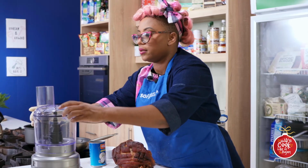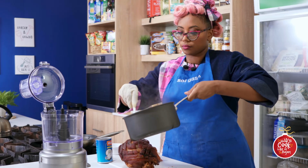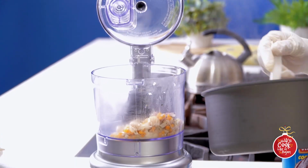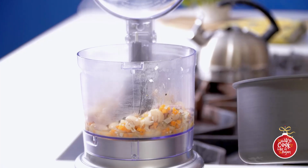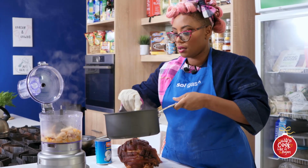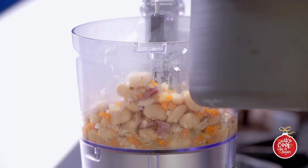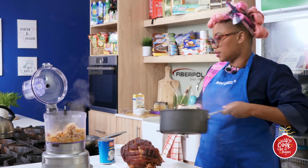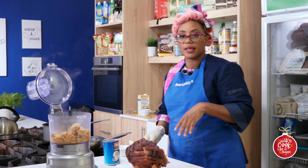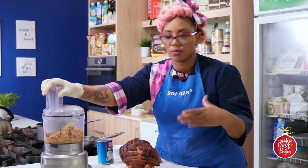So let's get my blitzer set up. Right, so set my blitzer up. But when you blitz this, it's gonna add some creaminess to it. So just that's enough. A little liquid. And then I'm left with some whole beans. And you can see the fine dice on the vegetables and that kind of thing. So we like that. We need decorative elements, okay? We can't just make the soup all one consistency and all one color. Where's the fun in that?